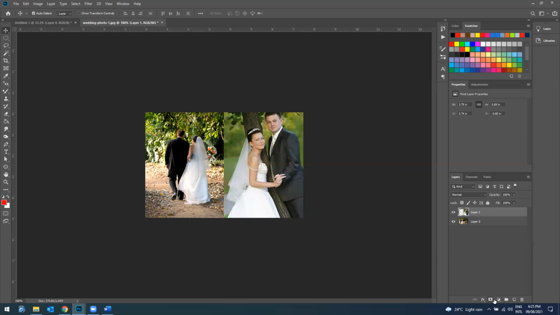So at the bottom, we have the options, okay? Add a layer mask, okay? This is the option under layers. This is what we will be using. As soon as I click mask, you can see a blank canvas appears, okay? So that is where you will see which part we can paint over and which part we can repaint.